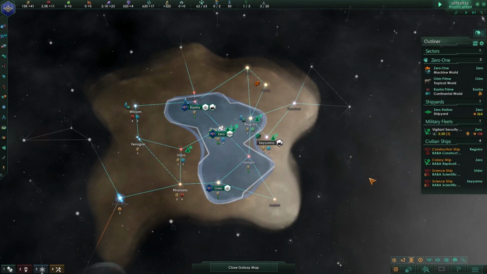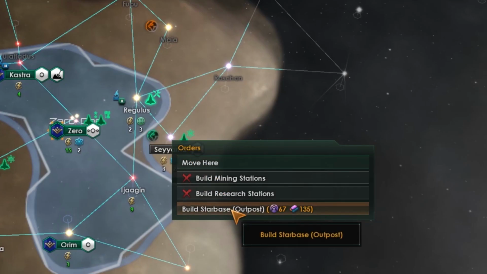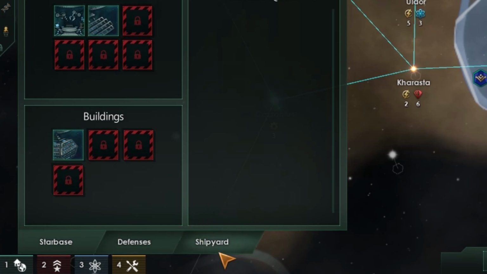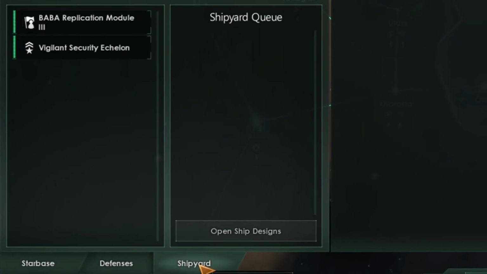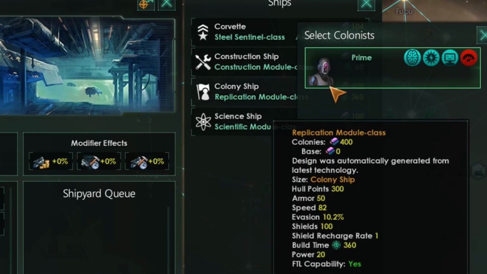When it comes down to expansion, especially as machine, it requires alloys. So automation usually handles that part, but if it's too slow, if it doesn't produce enough alloys for you, you can manually add an extra industrial district. Again, where this build shines is in its versatility.